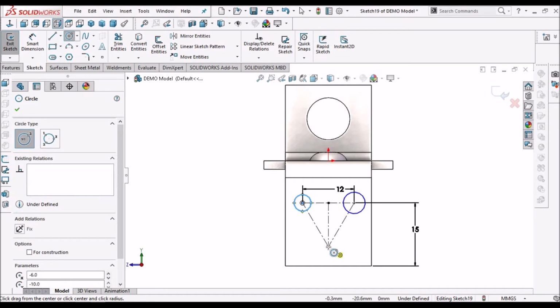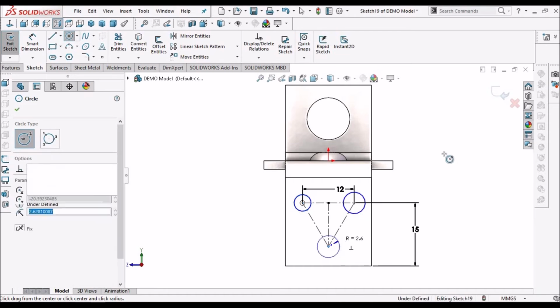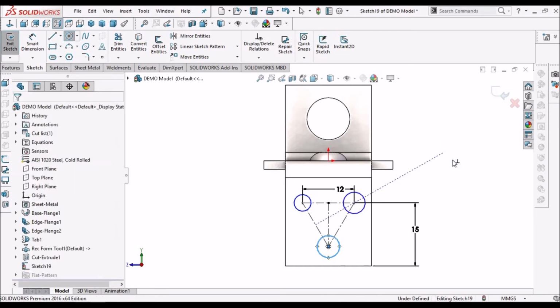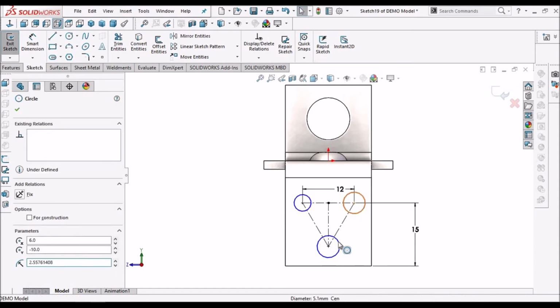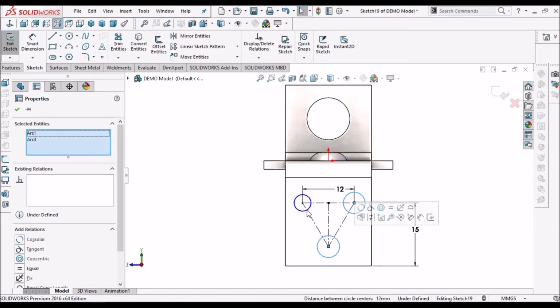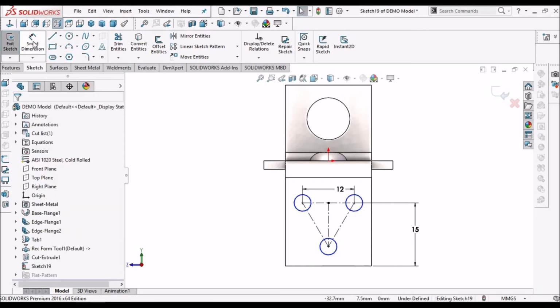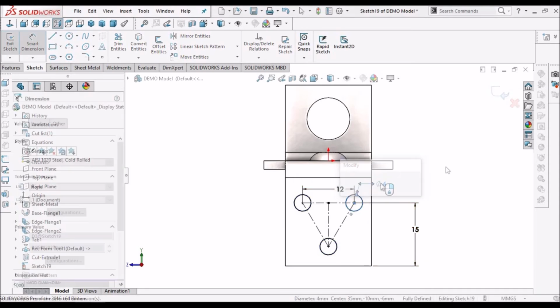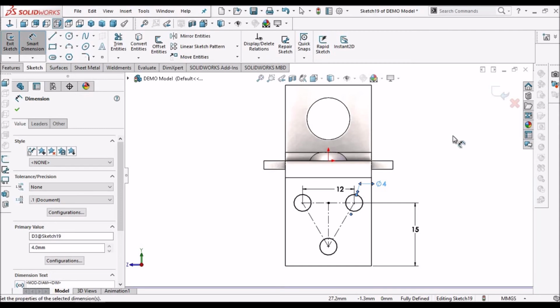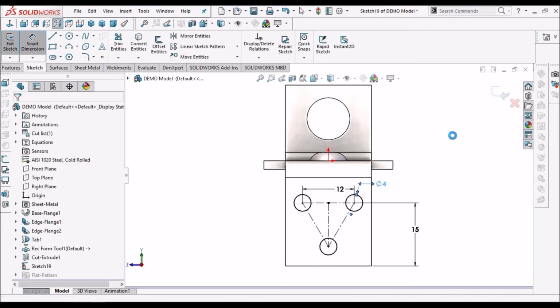Create 3 circles. Make it equal. This is 4 mm. So come out of the sketch.